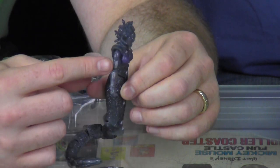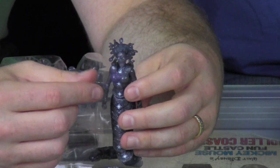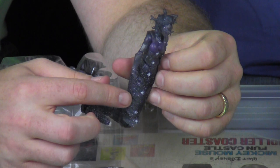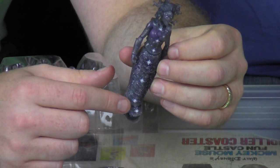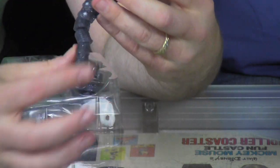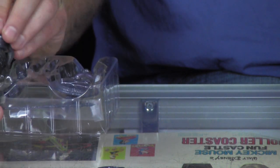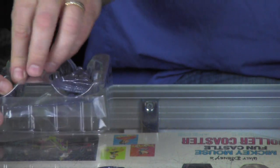And it's all translucent, this very smoky translucent plastic, which works out so beautifully. You can see her glitter in the lights, the way the paint and the translucent plastic play with each other. It's marvelous. And of course the ball-jointed tail, one of the big points of this line with the Gorgons, and one of the things that made Dave happiest, I think, was the articulated snake bodies. We've talked about it already.